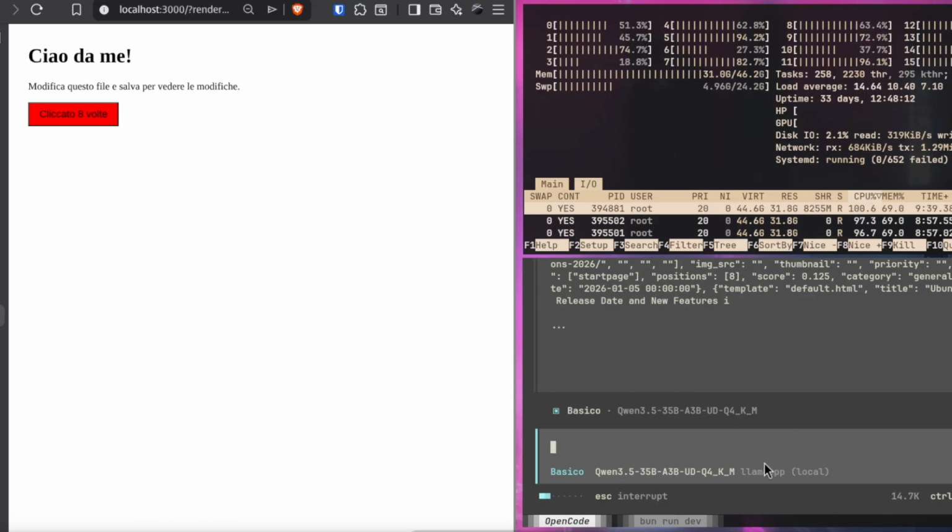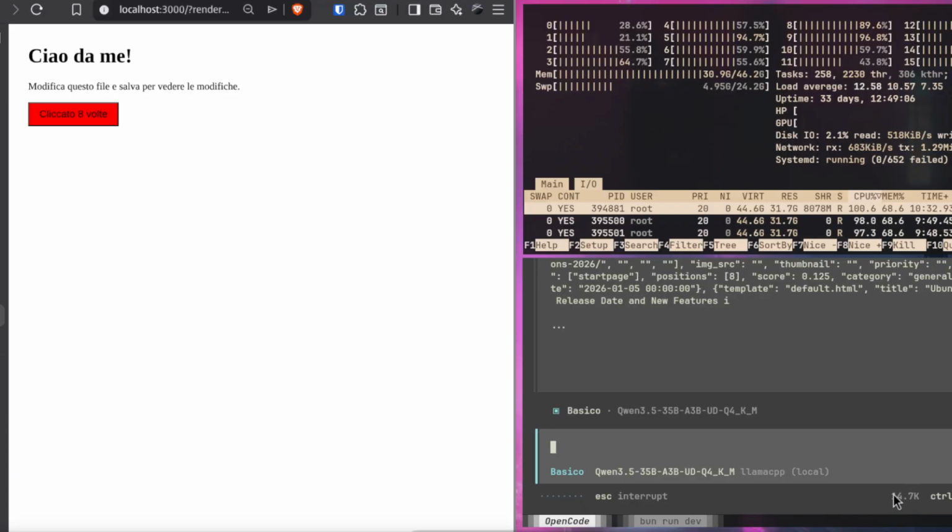Previously I used this model without reasoning active because it's faster, but with the skill usage it's better to use the reasoning even if it is slower. 14.7K it's the context used.